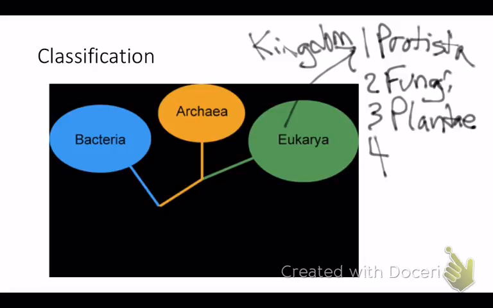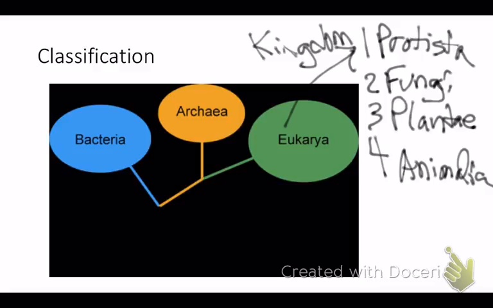So if I tell you something's a protist, what do you know about it? It's got a cell with a nucleus because it's in the eukarya, but it's probably single-celled. Okay, some of them are kind of colonial or little clusters, but nothing very elaborate. So are we in any of those? No. So what are we? We're in the animal kingdom. So the proper name for that is Animalia.